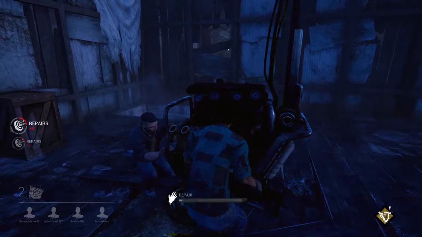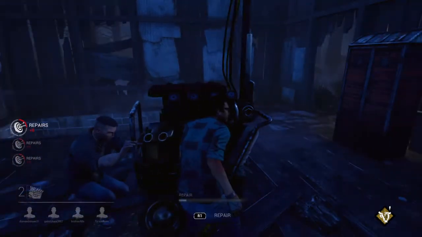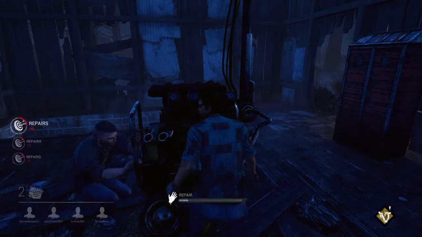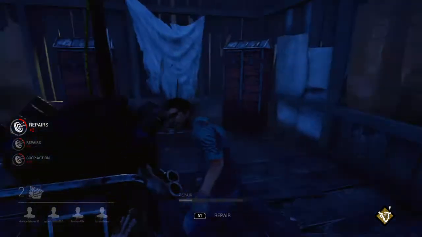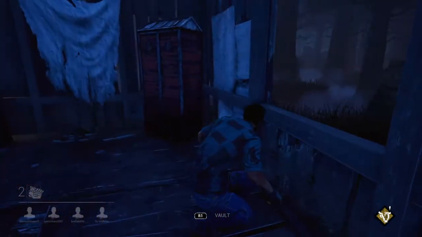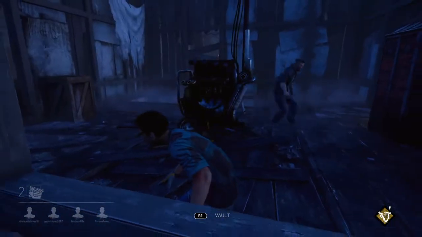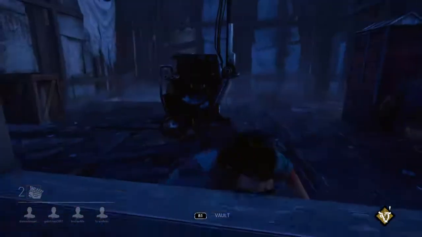Bro, I was doing this generator. He was coming towards me, and then he didn't see me. Bro, I can tell this guy is kind of a noob because I saw him coming towards me like a mile away. And I was doing a generator, right? Oh my god, I messed up. Damn, I need you to come here.